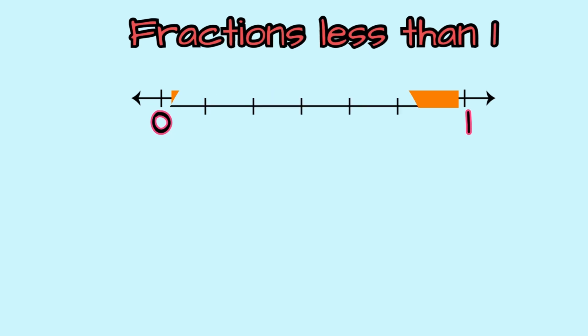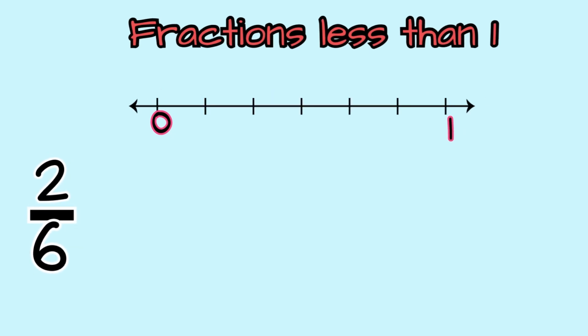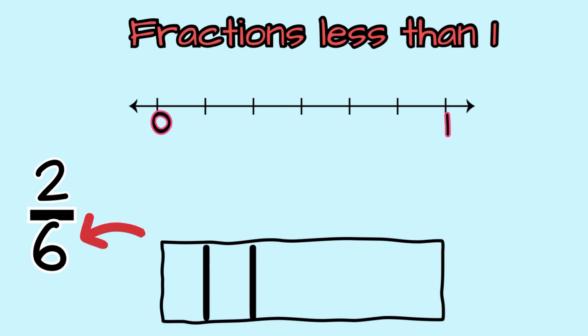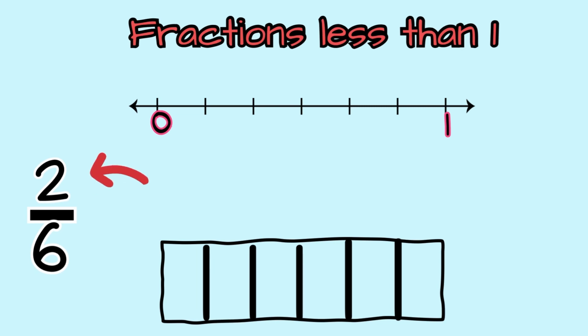We're going to focus on this space. As you can see, the number line begins in 0 and ends in 1, and that is again because we're working with fractions less than 1 or equal to 1. As this is the first time using number lines, we're going to draw a rectangle to help us locate the fractions easily. My denominator is 6, which means that I have to partition the rectangle into 6 equal parts. And my numerator is 2, which means that I have to shade 2 of the equal parts in my rectangle.